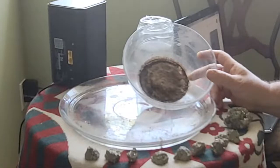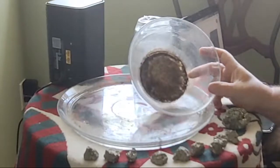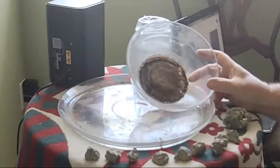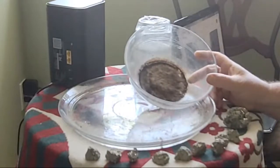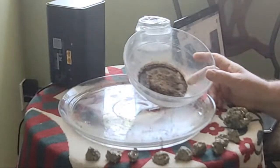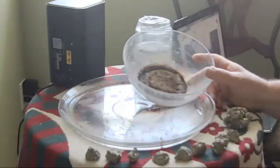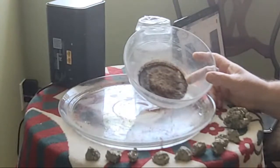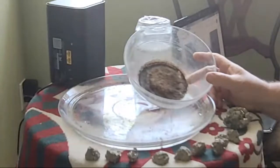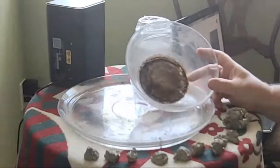There does seem to be some shades of green, but this has gone through color changes of black, white, green, yellow, different color changes. And it's interesting because in my older alchemy experiments, I used an electric hot plate and a big Visionware glass pot for my evaporations. And with that setup, the resulting green lion was quite a bit different. It looked completely different than this. And this was just done in a solar oven with the power of the sun. No hot plate underneath. And it's also on a smaller scale. So I've gotten different results.